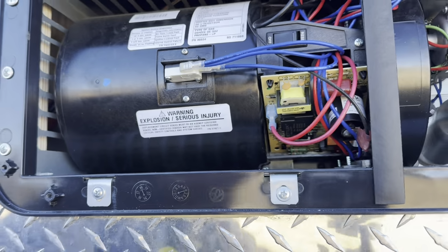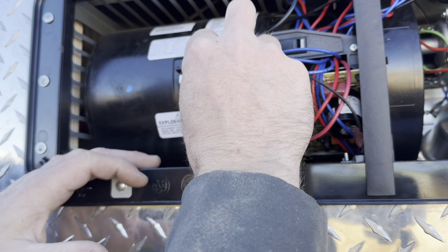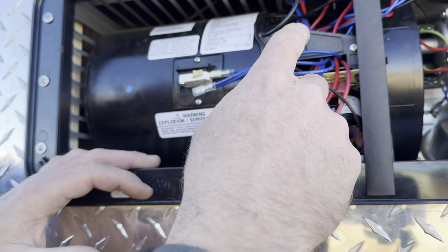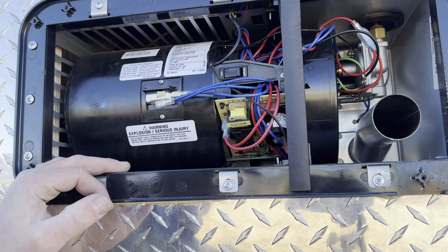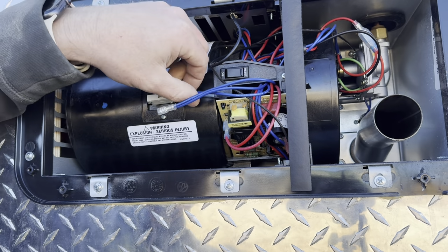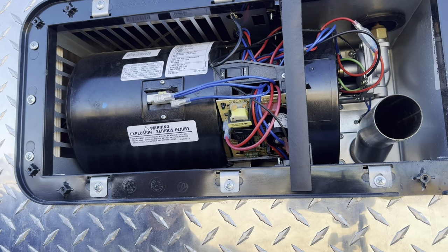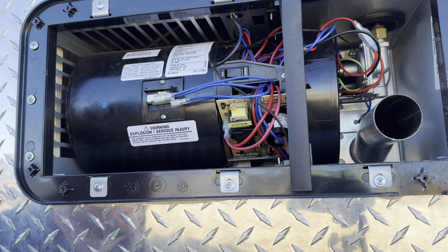Okay, so the easiest way that I found to test these is I can pull this off. I'm going to pull both of these off. Maybe I'll just turn it on while I'm showing you. Let me move this camera a little bit. Okay, so I'm going to turn this on. It's going to blow, but obviously that cell switch isn't going to work because it's not hooked up.